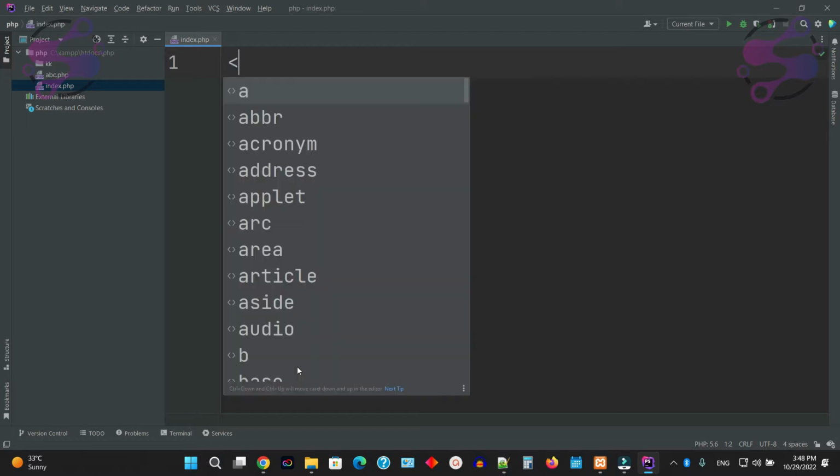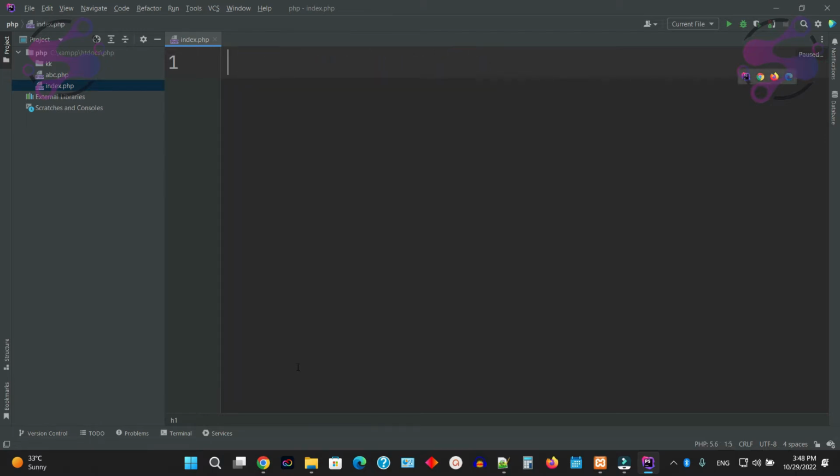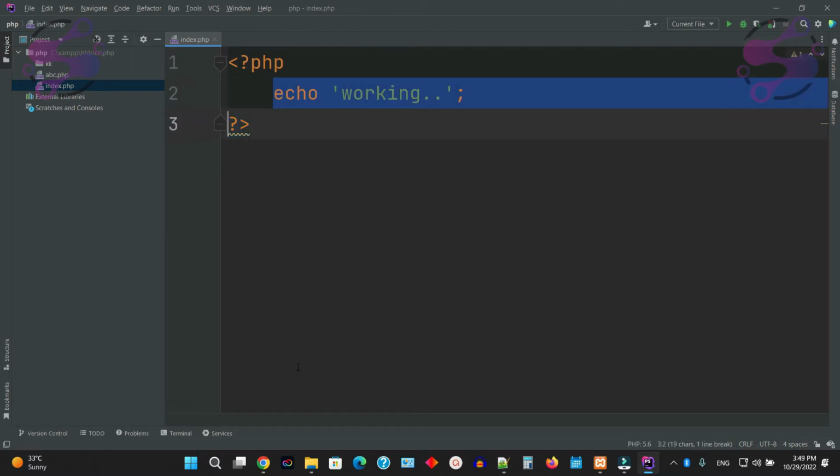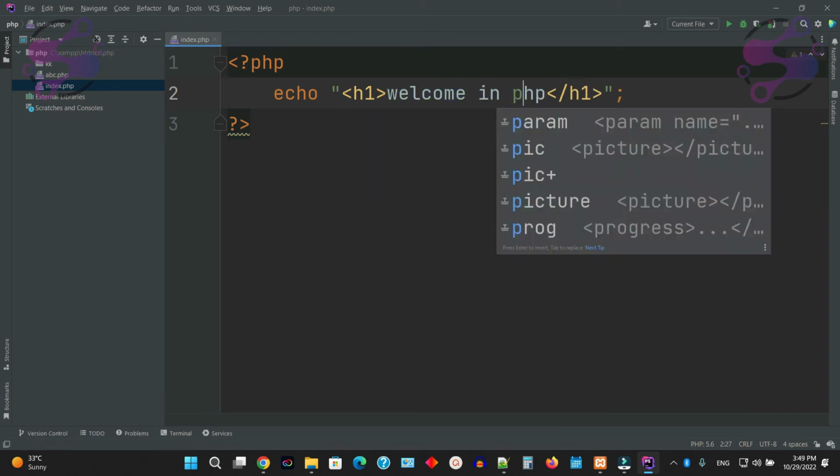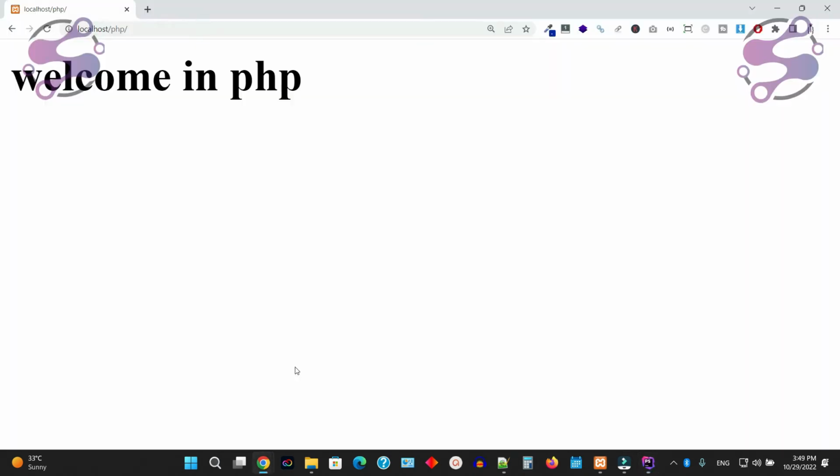Okay, now let's say, can you use the H1 here? Yes, you can also use the H1 here, but like this, H1 and also H1 flows. Welcome in PHP. Go to the page, refresh the page.